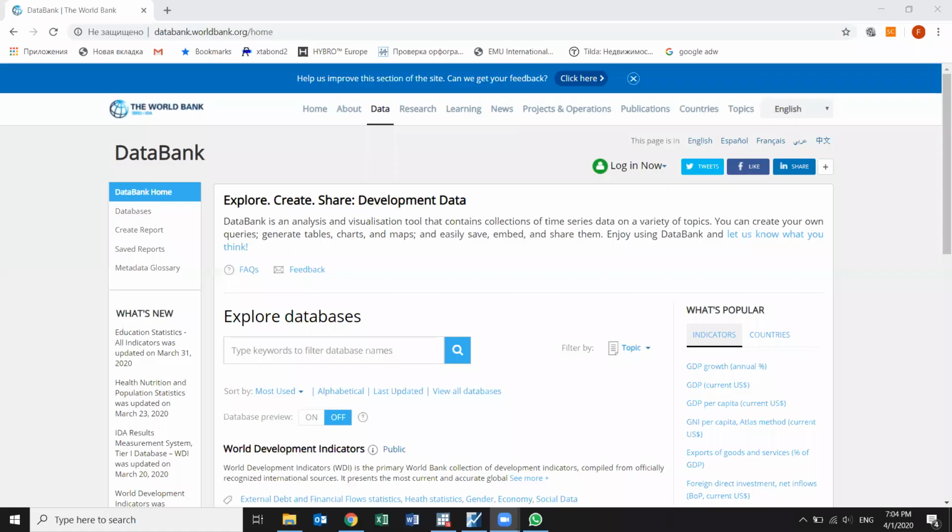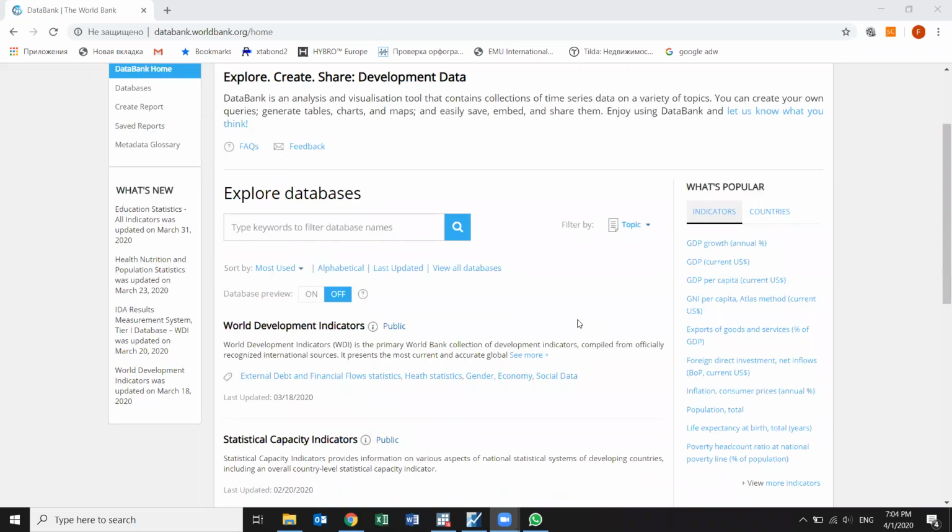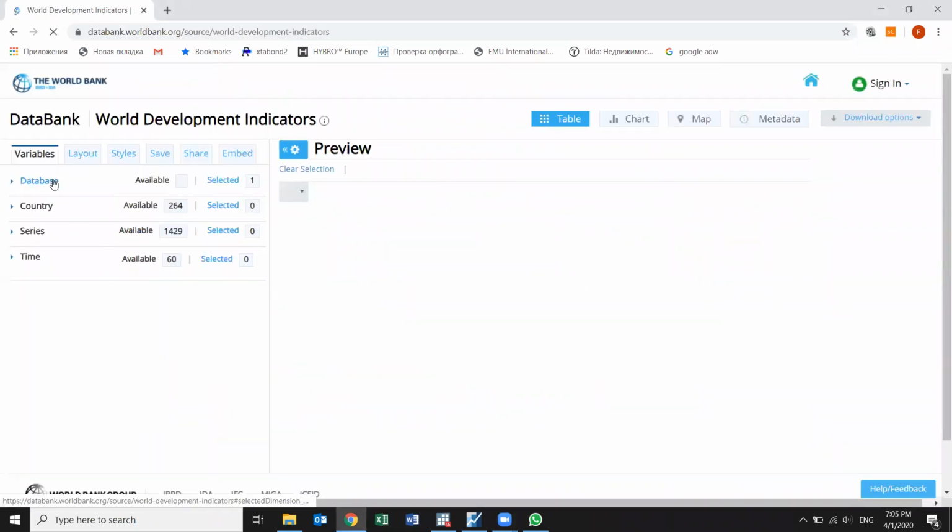So once we have already finished the literature review, another part is to come up with the methodology itself. In here, we are given a database which is very well known to everyone, like the World Bank database, which is free. You can download all types of data. What we need in here is to download only the financial statements related data.